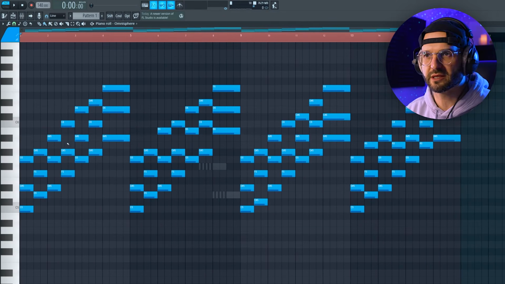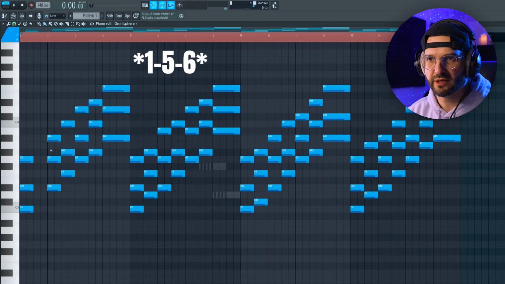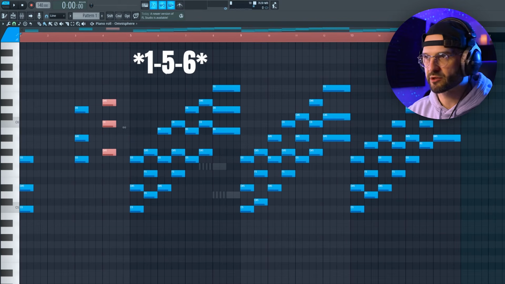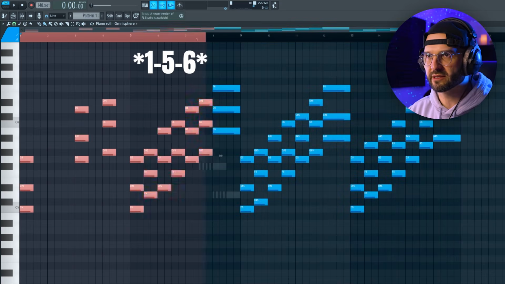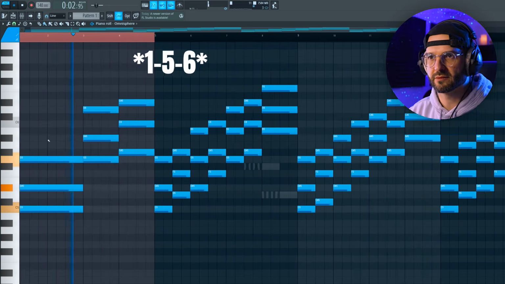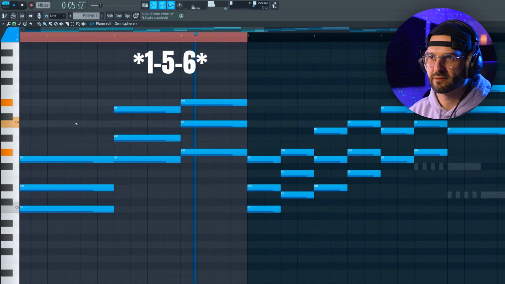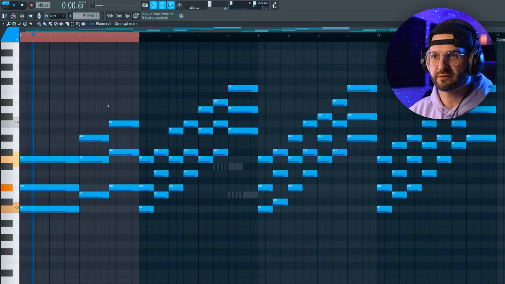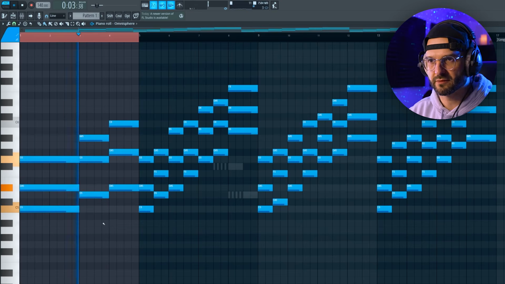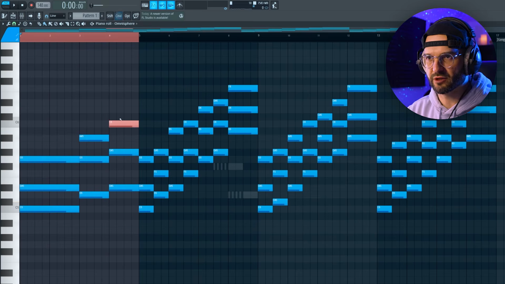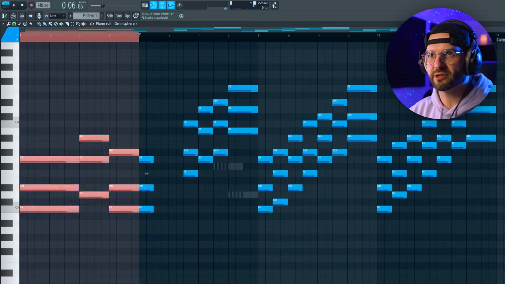If you want to create a 1-6-5 progression in the minor natural, you're going to pick the 1-6-5 right here, get rid of the rest. And then you can just have a nice quick progression. Let me just show you what it's going to sound like. All right, and you can invert the chords if you want. You can just select the note and command down. So you can create all these progressions.